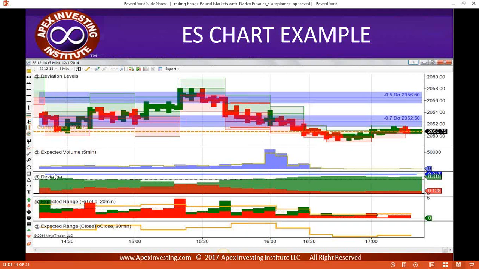Like, what do I have to compare that to? But if I have expected volume and the historical volume for this time of day, this day of week, it tells me a lot about what's going on, right? So when I see this happening and not much movement, that's when I would consider a butterfly strategy.